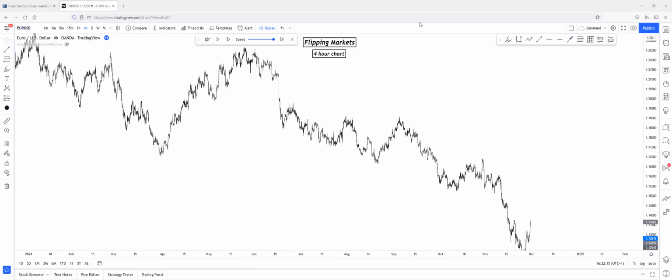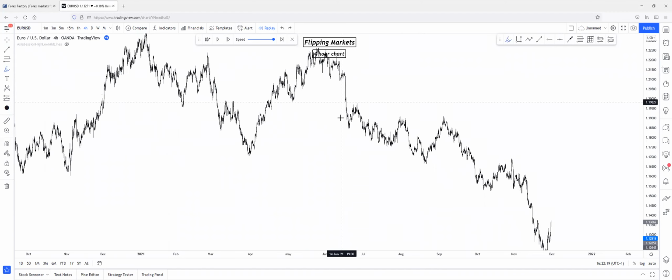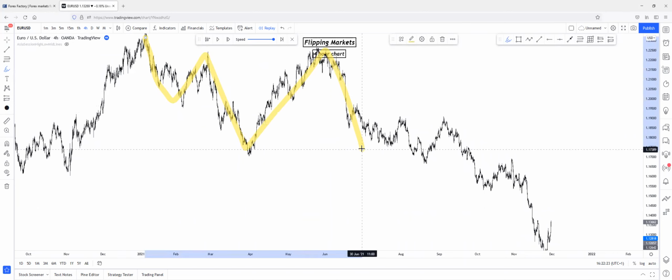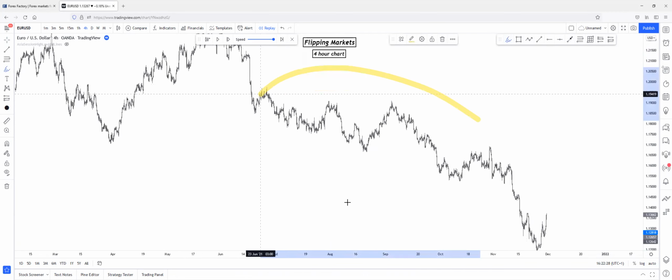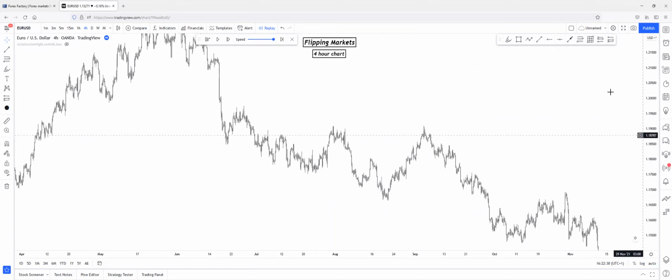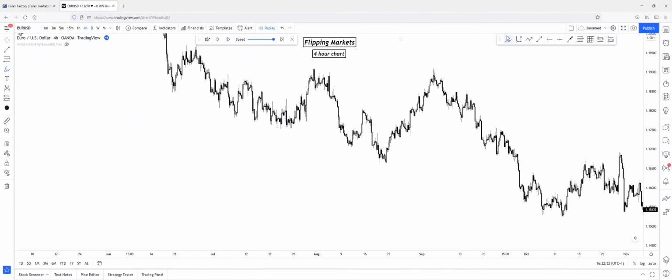on the 4-hour chart. So as you can see, we are currently on the 4-hour chart, and if you take a closer look, you will see that price is moving in an extremely bearish trend, creating series of lower lows, lower highs. And if I just focus on this region, you will see that price is respecting supply zones over and over again, breaking structures to the downside.